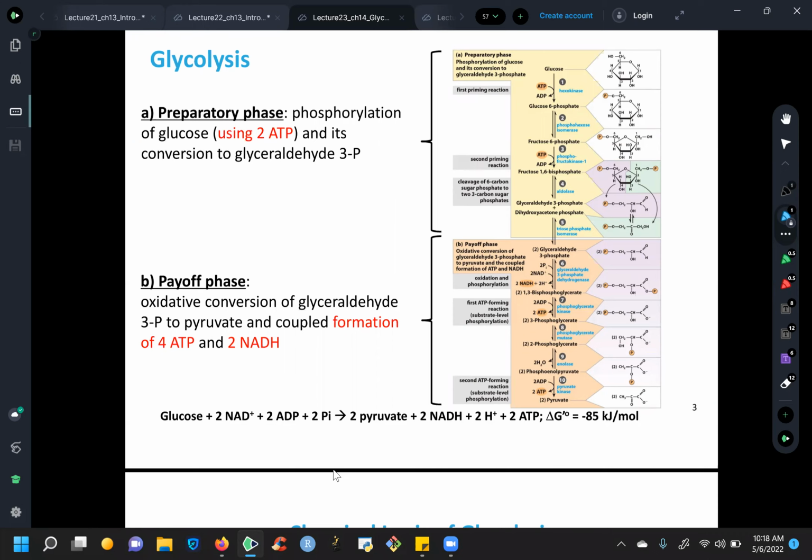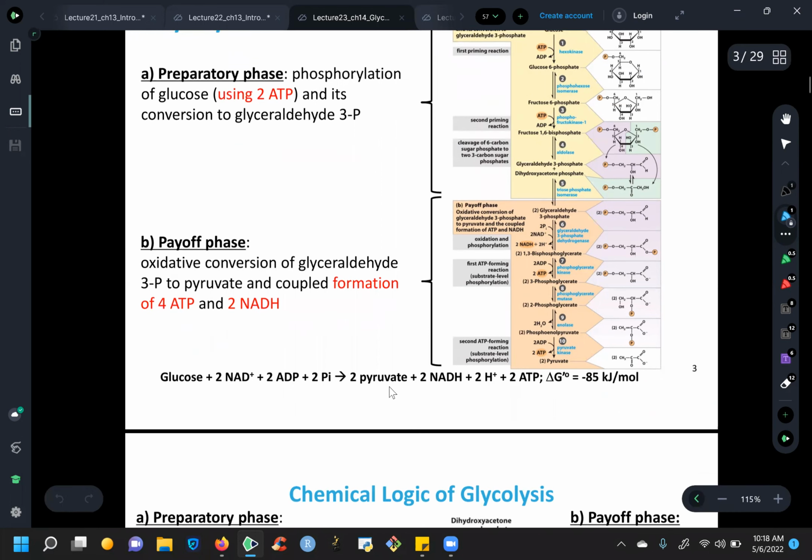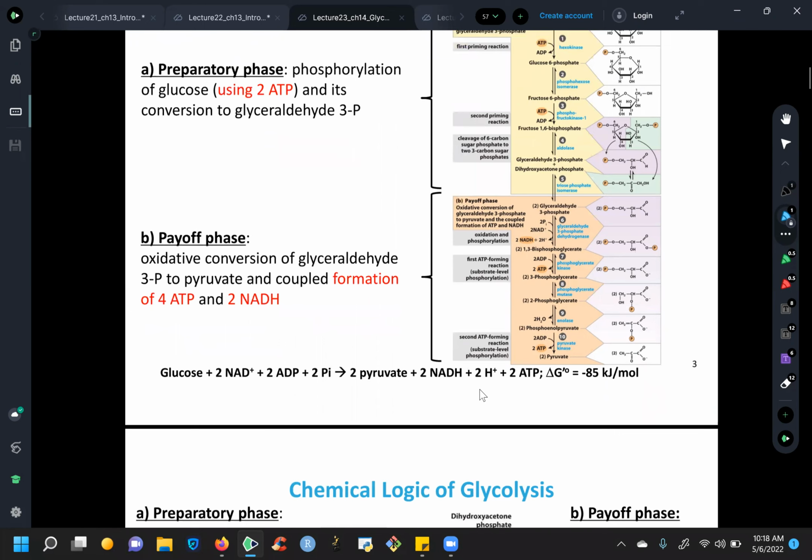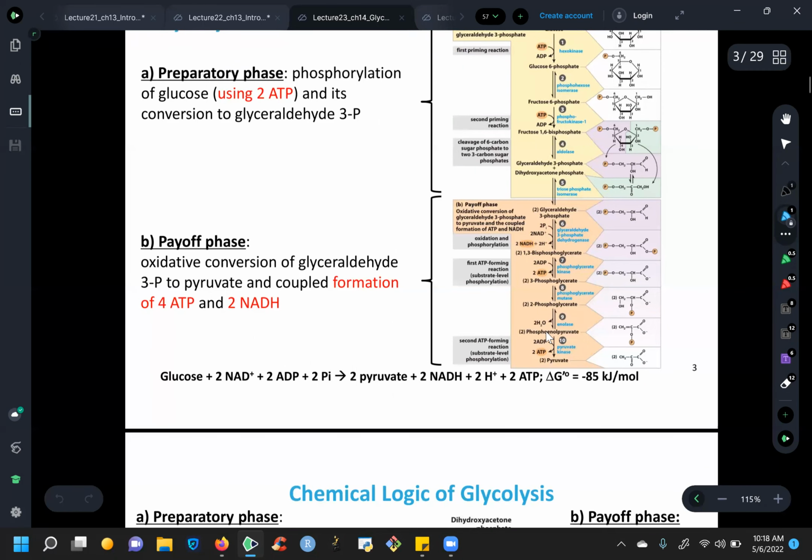I started with 21. So net gain of ATP is 2 or 4 because there's 2 pyruvate. Net gain would be 2, I believe. So follow the formula down here. So 2 ATP, that would be the net gain. All right, what else could they possibly ask you? Let me see, I have a set of notes. Let me turn on the light.